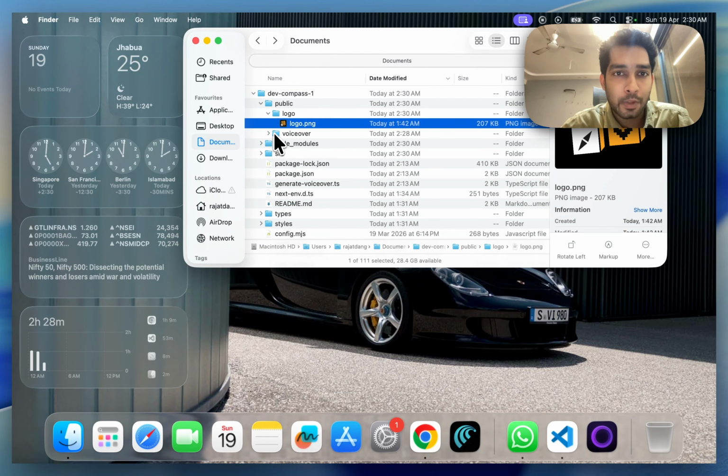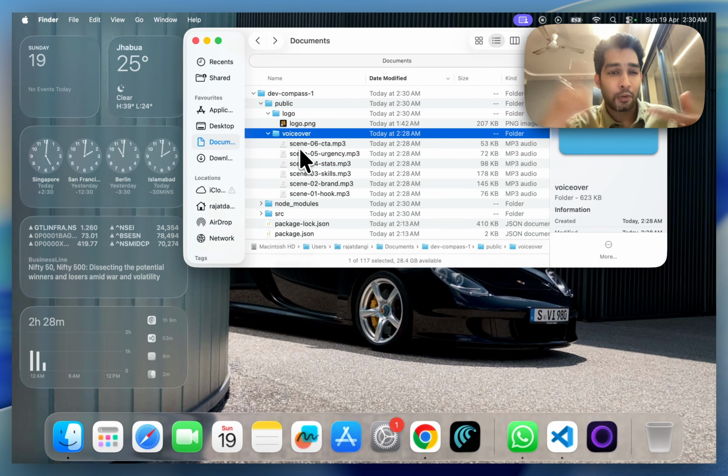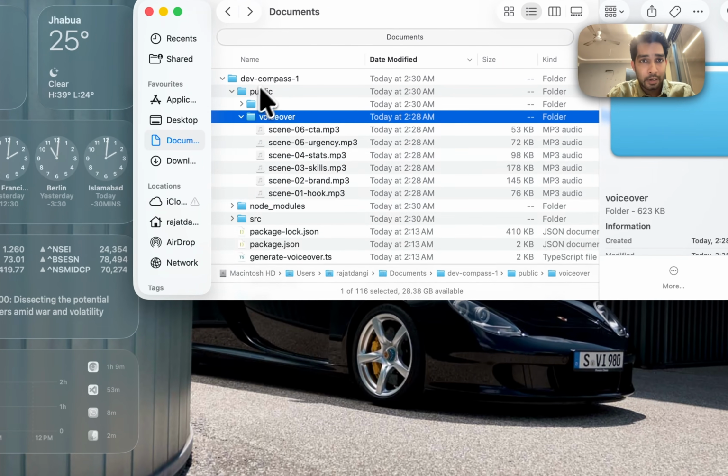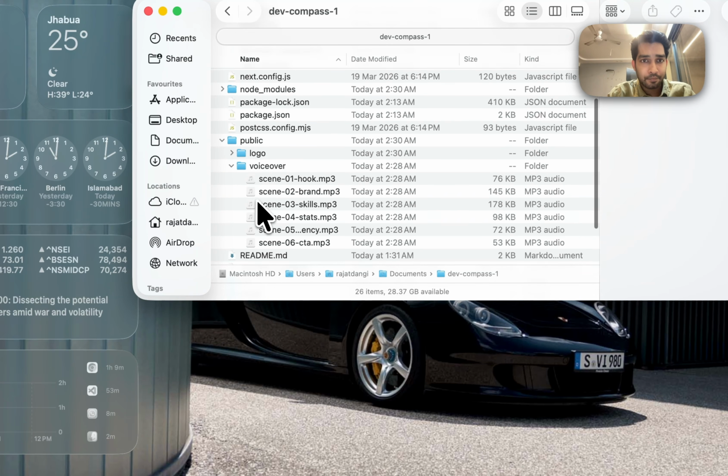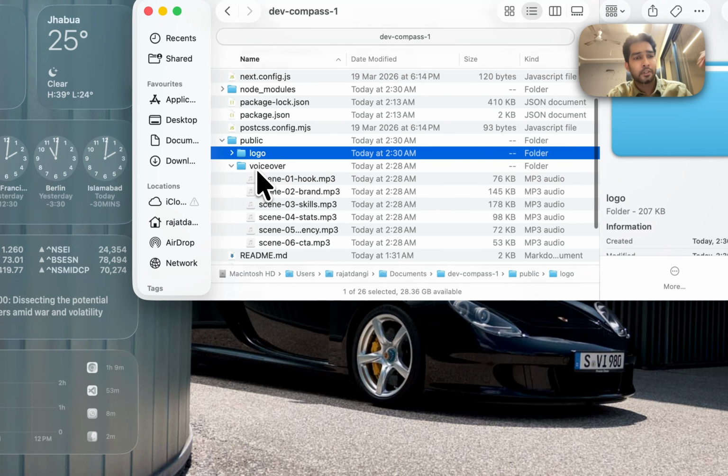Similarly, there's a voiceover folder where whatever voiceover the AI generates using ElevenLabs API keys goes. Whatever assets you want your AI to use, you can simply put them in respective folders inside public, and you can simply ask it.